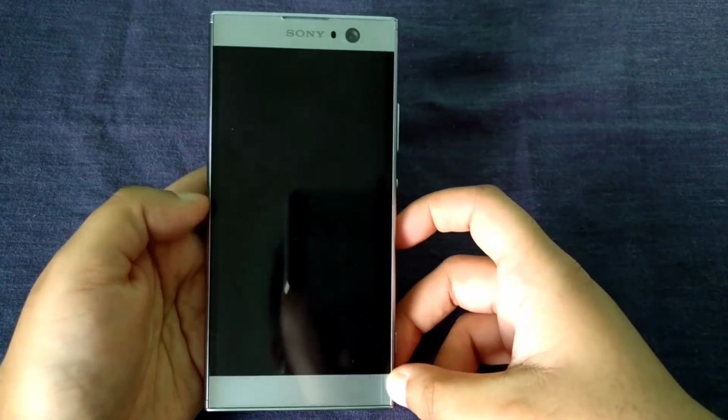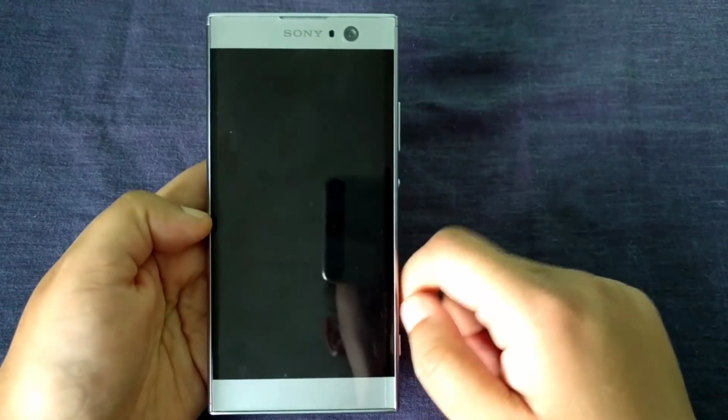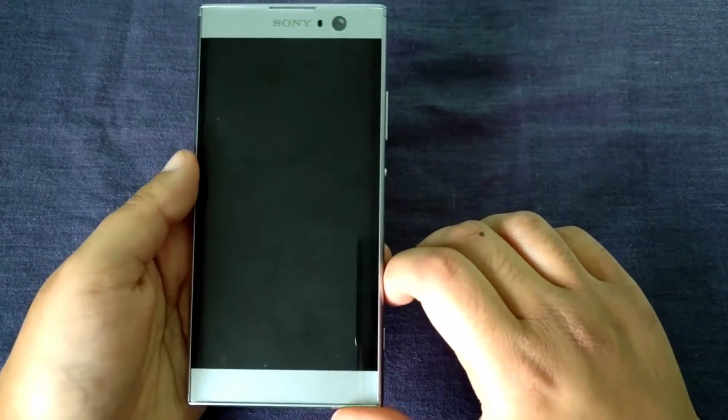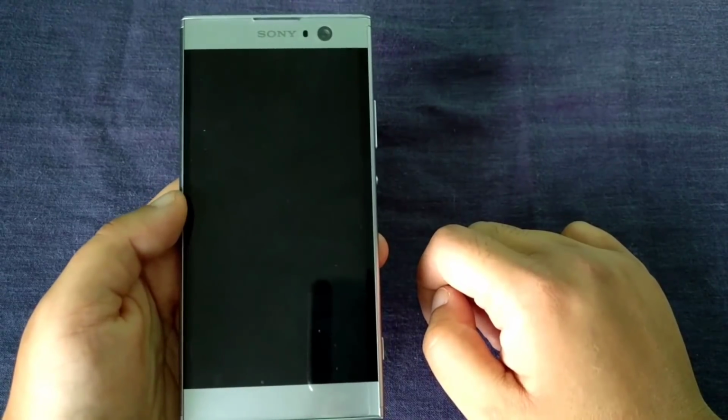Doesn't bother me, honestly. And looking at the display, it is a 5.2-inch display, but those side bezels are really thin, probably some of the thinnest I've seen. So I really like it. I really like how it feels in the hand and how it looks overall. And I think Sony did a great job here with the design of the phone.